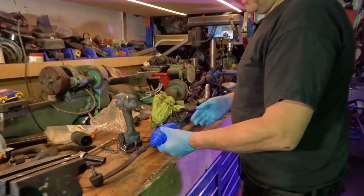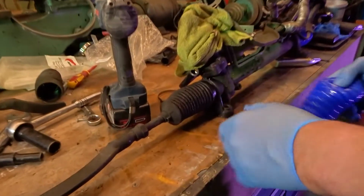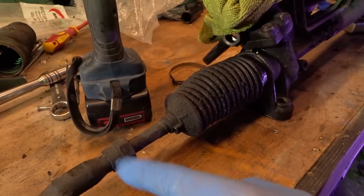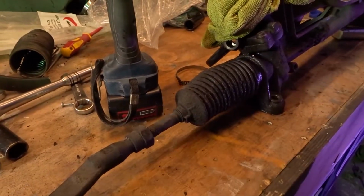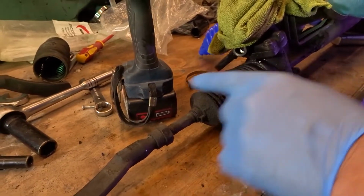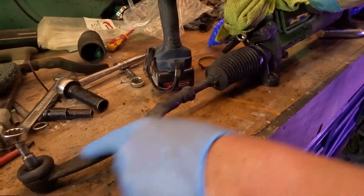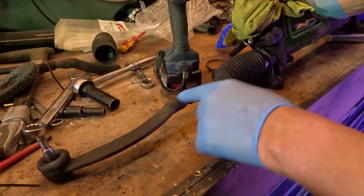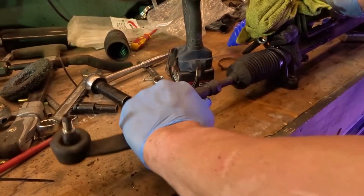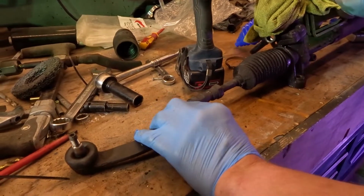Okay, so taking him off. First things first, what have you got to do? You've got to cut that boot off, and then that will reveal some bolts. Basically, we don't have to worry about taking all the bolts off, just the nuts. Both bolts and nuts. But we will take this end one off, because then that'll give us some idea of how many turns it's on. We can show how you put one on if you're changing it on your car, get it somewhere near to where it was before.